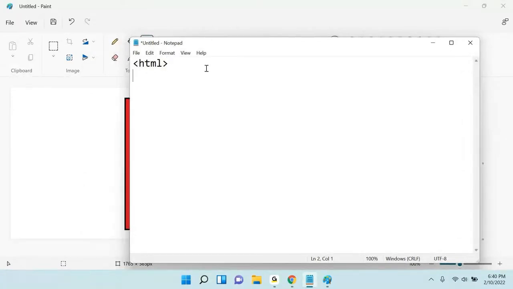As I told earlier, HTML stands for hypertext markup language. Markup language means it will start this way. See, the certain tag, whatever you are writing in HTML, we call it a markup. This is a certain syntax you have to write. The same way, if you want to create any HTML page, you have to write html and you have to end html. I will discuss each and every detail later. Now we are just going to create a sample HTML file and see how it works. As I told, HTML contains head and HTML contains body.